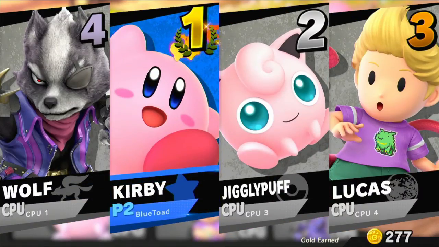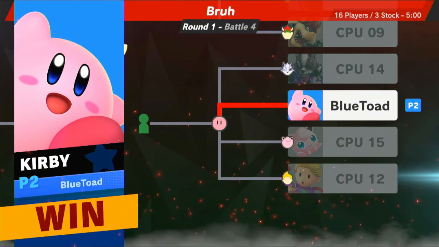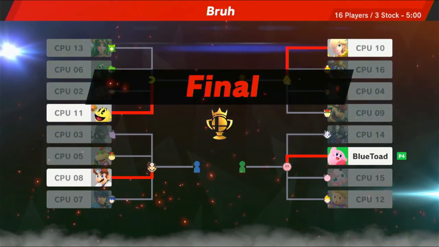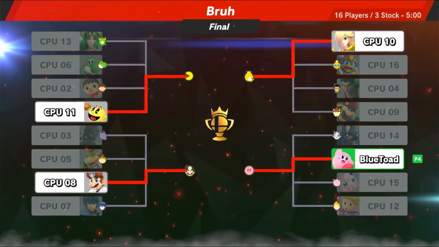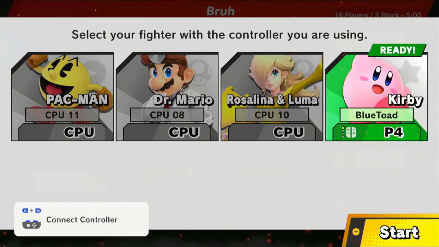Here we go. Get some coins, gold. And now we move on to the last round. The winners of each of those rounds now go against each other for the champion. Okay. Dr. Mario, Pac-Man, and Rosalina. Cool. Let me just get into position and let's go.